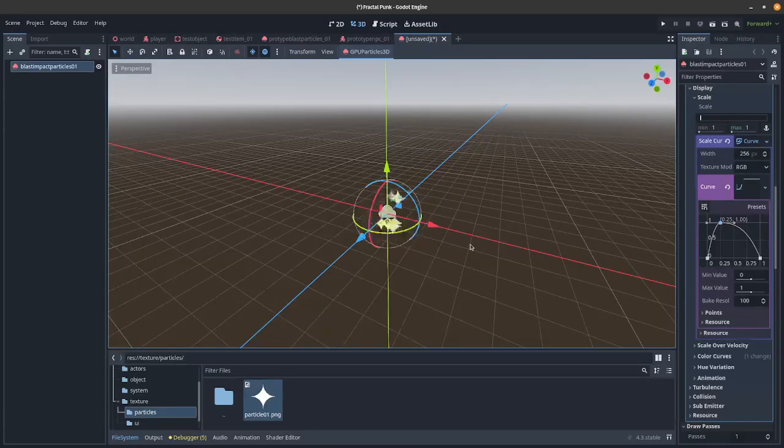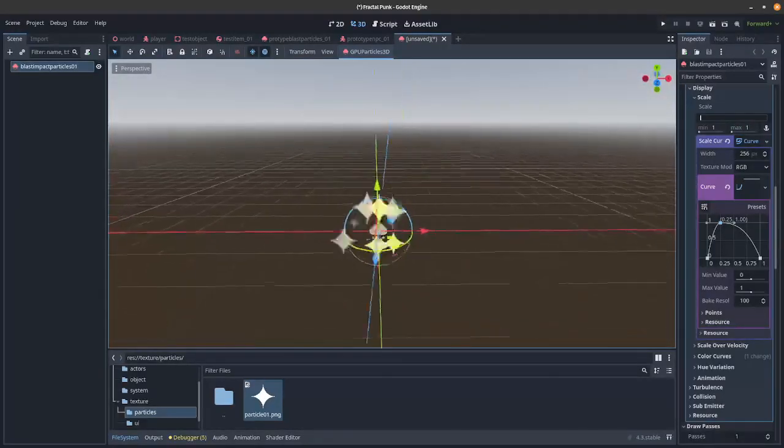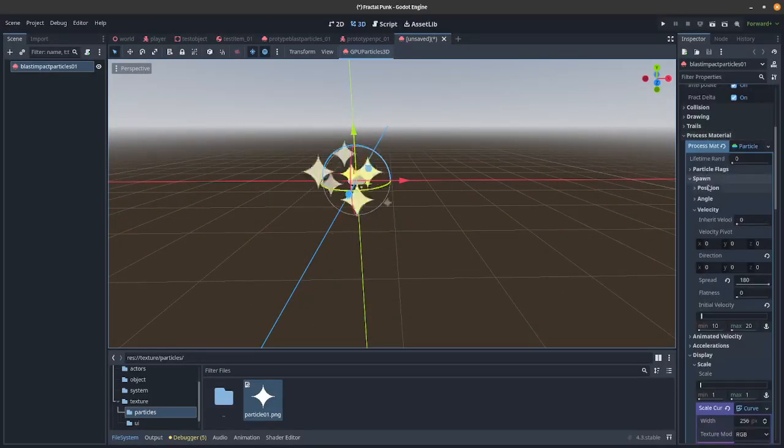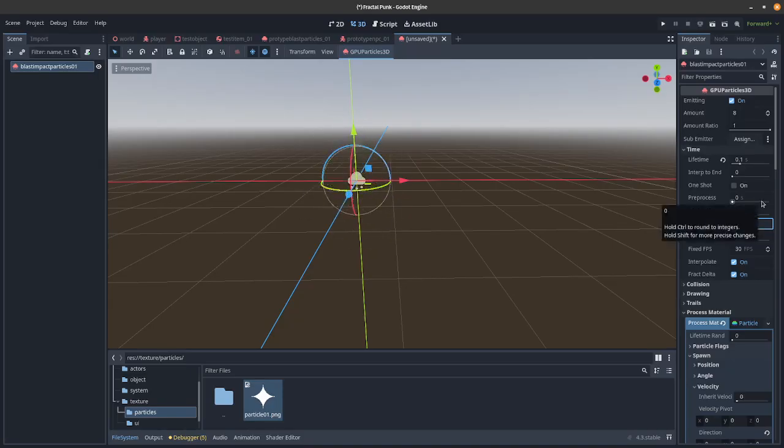We're gonna make that explosiveness 0.9, and one shot. Boom, boom, boom.